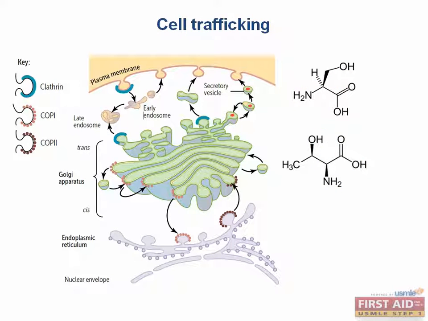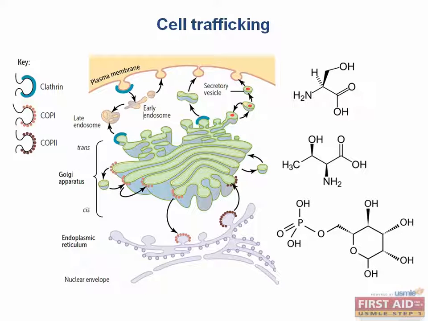So like I said before, the Golgi is mostly known as the distribution center of the cell. Now how does it know what needs to be sent where? Well, specific modifications on proteins can target them to different organelles, and the most important example of this for your exam is that adding mannose-6-phosphate to a protein targets it to the lysosome. So here's mannose-6-phosphate, which is just a mannose sugar with a phosphate group on its 1, 2, 3, 4, 5, 6th carbon.